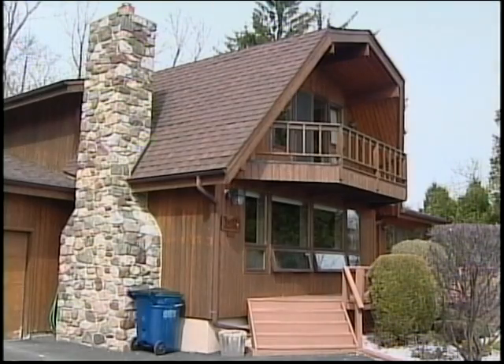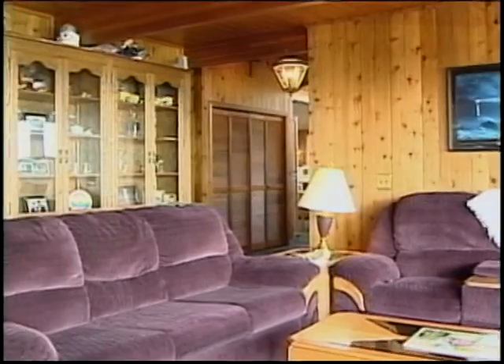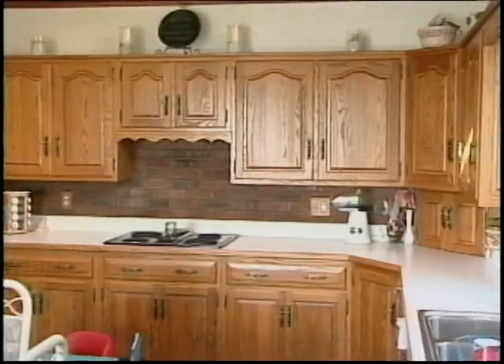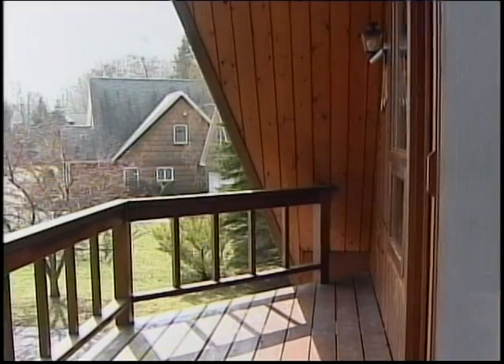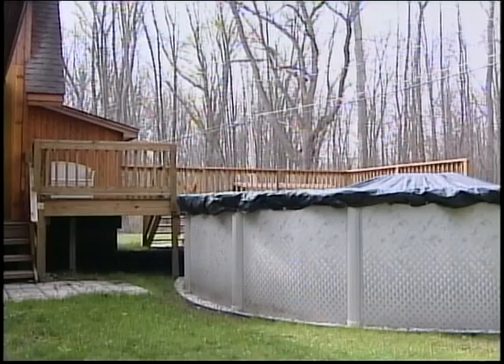Still on Seneca Lake, a cedar-framed, contemporary-style home for $500,000. This one has four bedrooms and two-and-a-half baths. It's currently a year-round property for these folks, but certainly could easily be a seasonal property for somebody who wants a cottage here. Like the last, the interior is outdated, but the property is quite large. This home sits on a half-acre lot and even has a pool in the back.